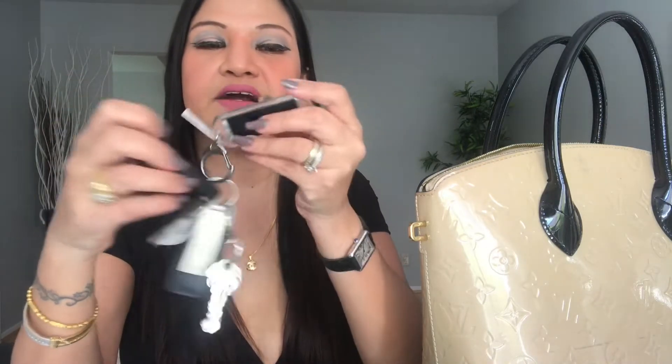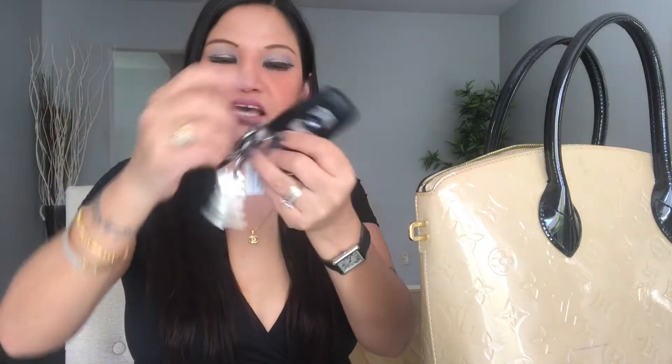Of course, I have my car keys. This is the remote for my car — it's a BMW. I also have a keychain that says my name, Janet. It's actually a piggy one from my husband. And I have my house key here, plus my Smith rewards card — I often go grocery shopping at Smith.